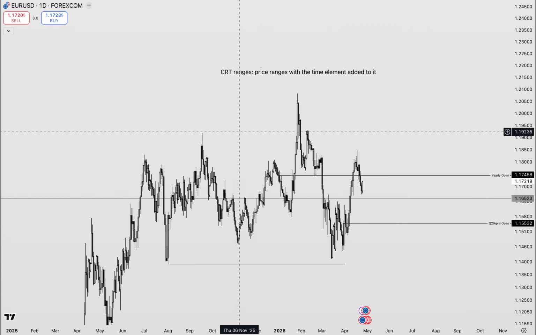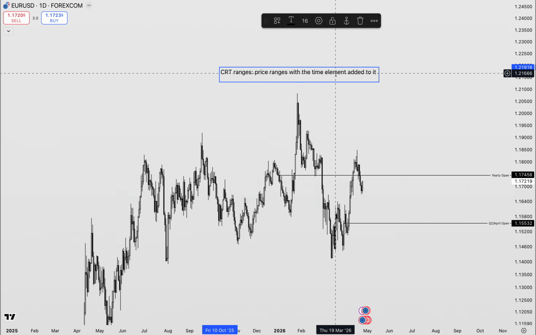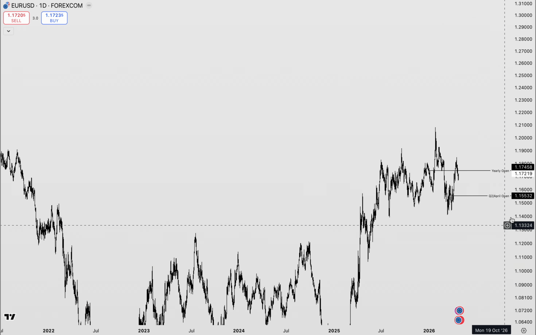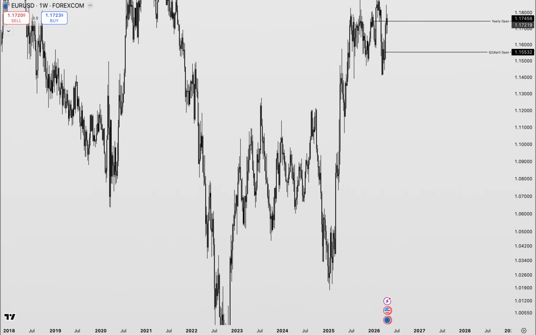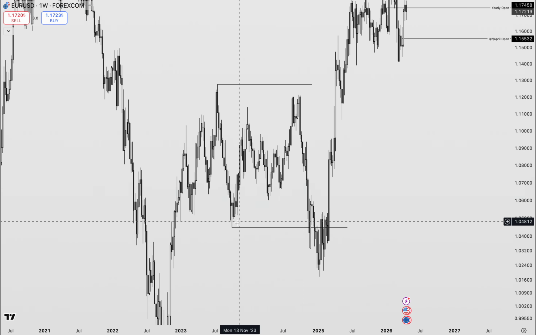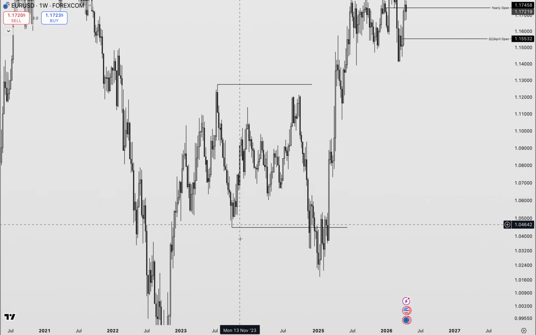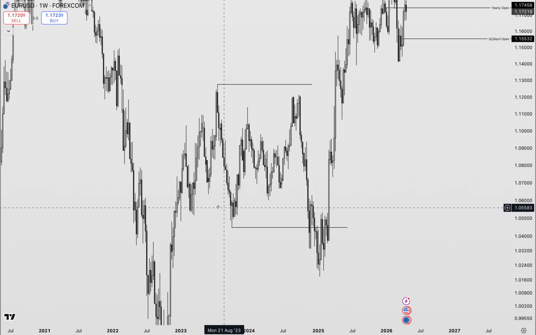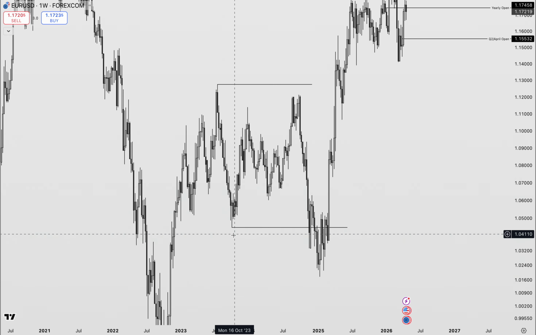Okay, we can go over an example real quick of just a price range and why I would not execute here. So we can look at the weekly time frame. Very, very key and prominent range. All right, we have a range low and we have a range high. What does the range high do? Range high breaks this low. Doesn't displace through it. This is what you would rather want to see it be displaced through. Didn't end up happening, but as you can see, prominent range high and a prominent range low.